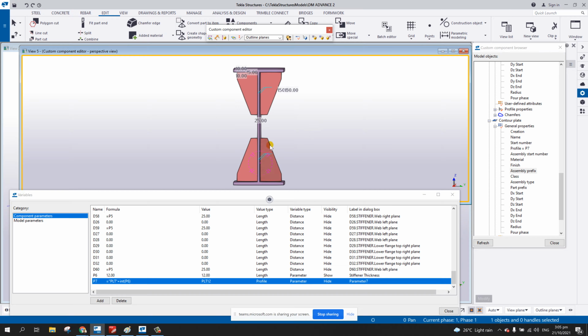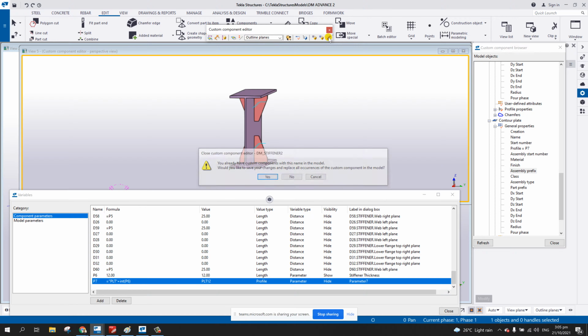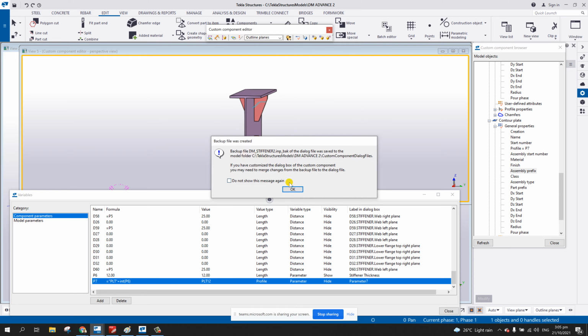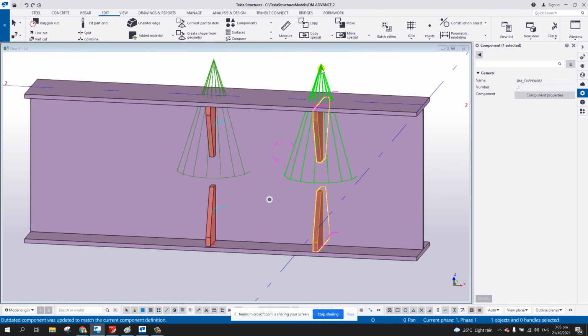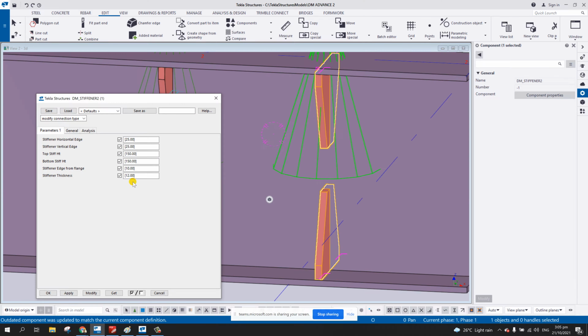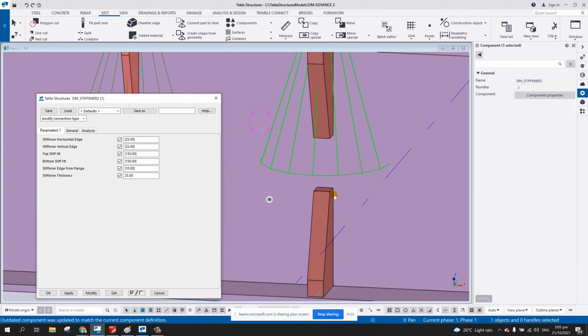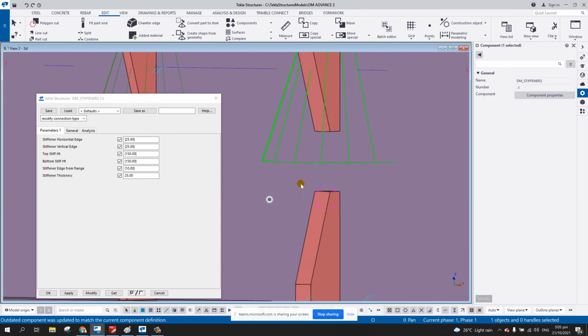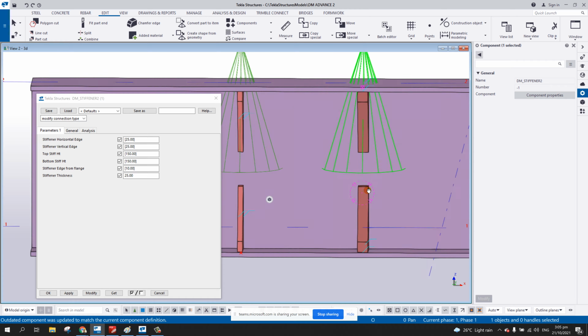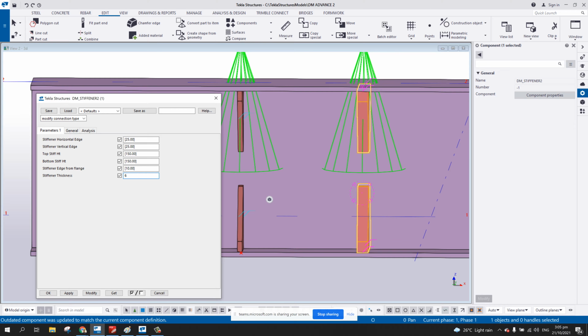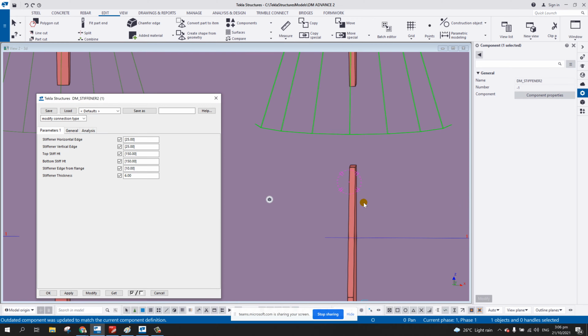So now, if I'm going to close this component and then go to this one, here, if you double click on this and then change this one to 25 and then modify, it becomes 25 thickness. If I want to make this one only 6 mm thick, then that one will be 6 mm thick.